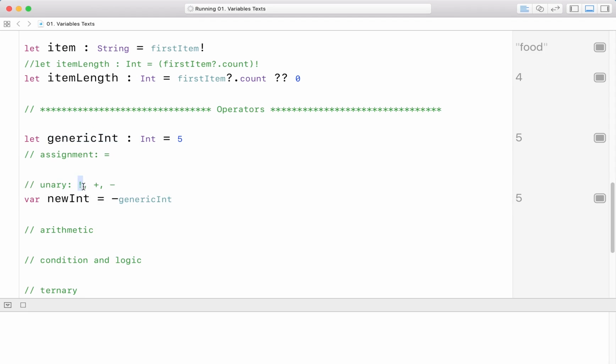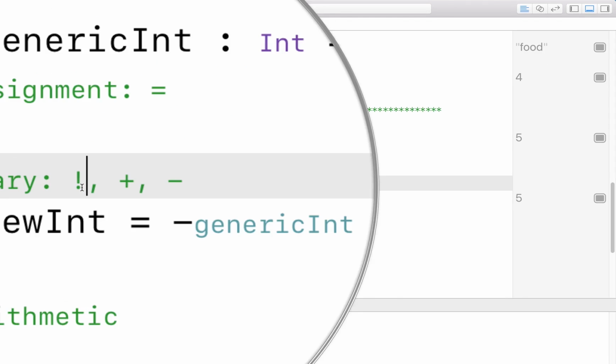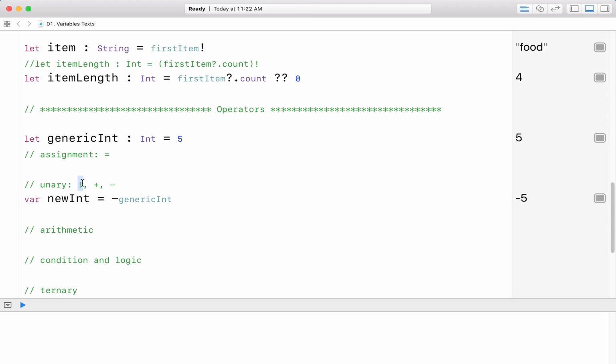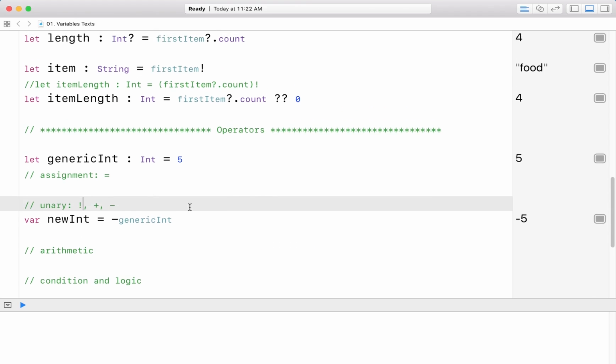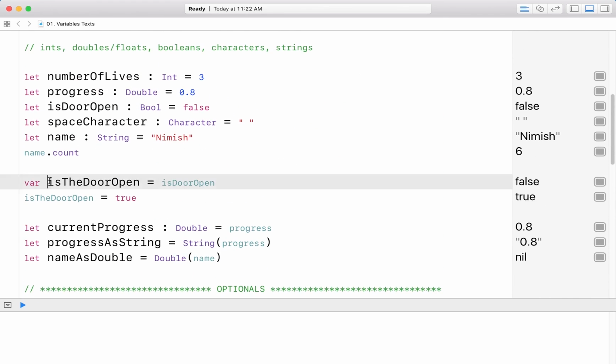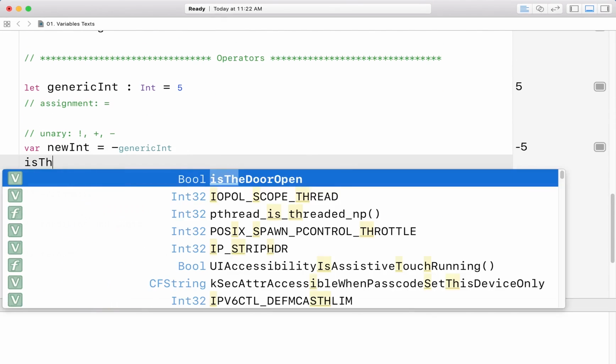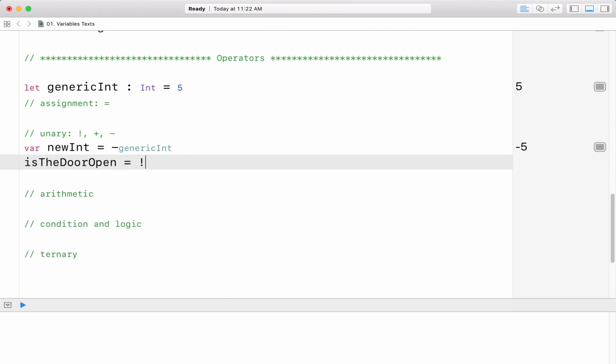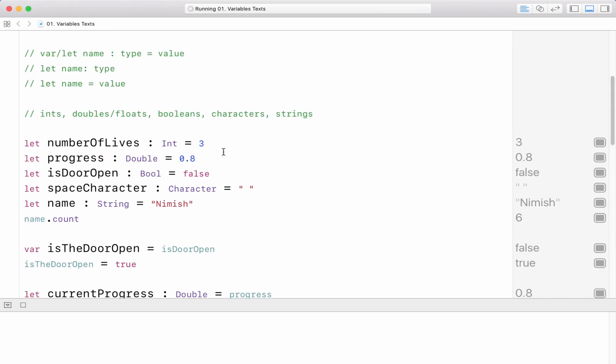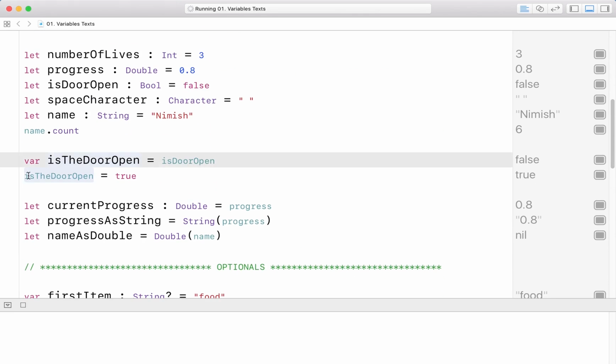Now, as for our not operator, well, this essentially makes a true value false and a false value true. So it kind of just reverses the value of a Boolean. For example, if we have the is the door open, we could then set is the door open to be equal to its not, or the not of its original value. So in our case up here, is the door open is true.